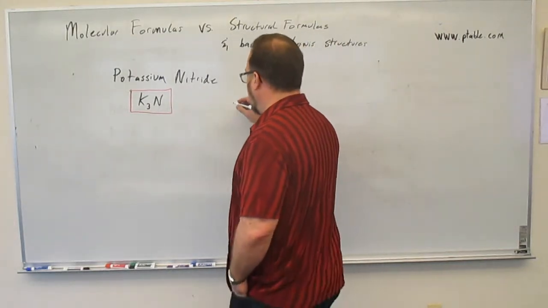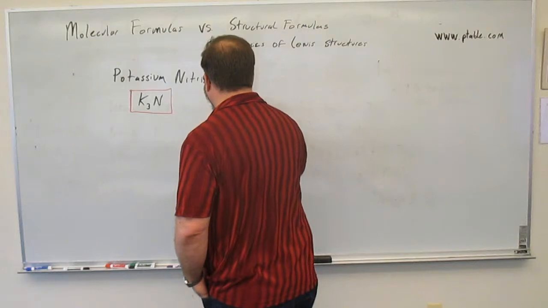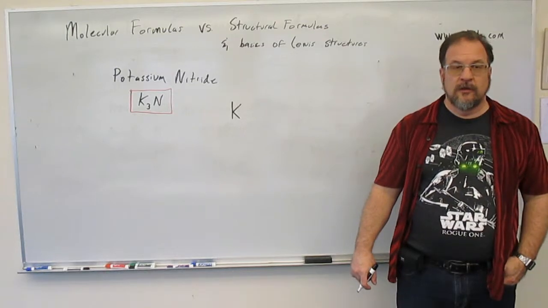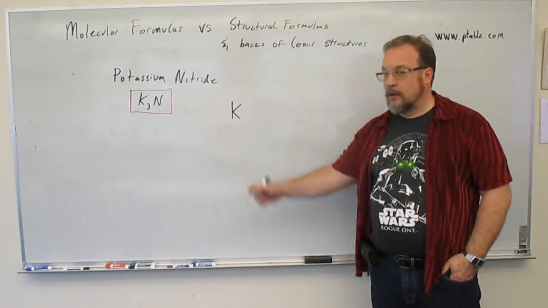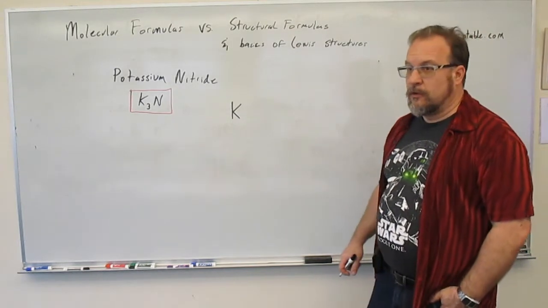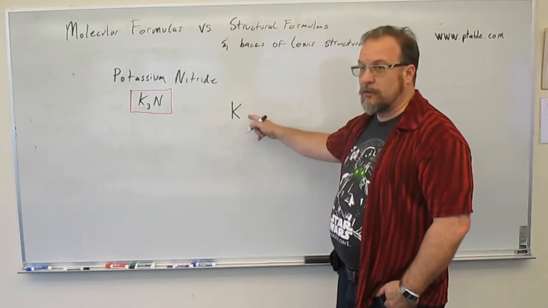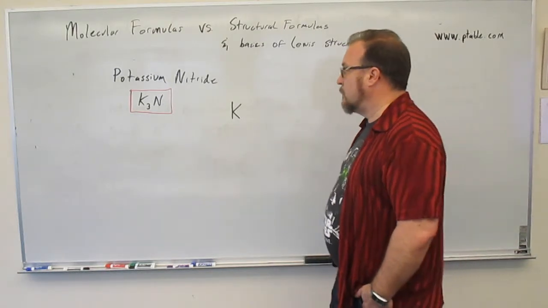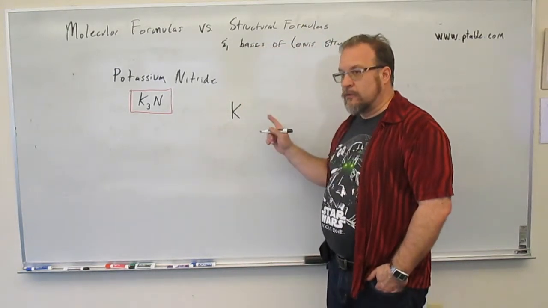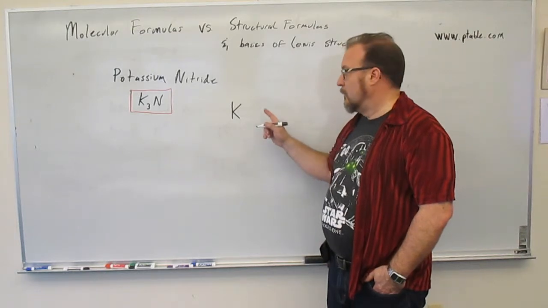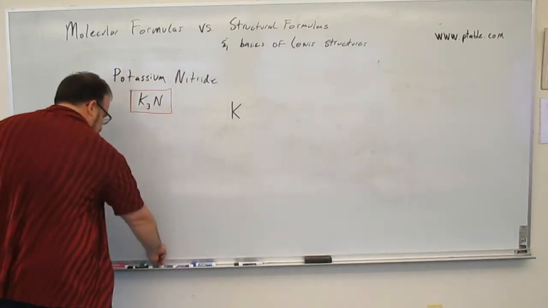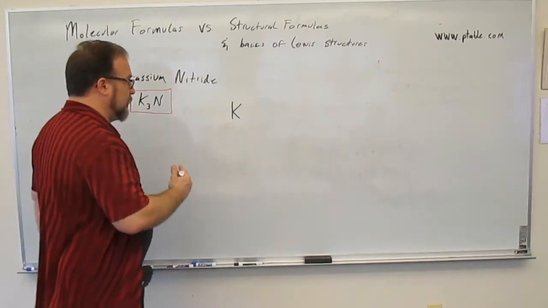Let's start off with Lewis structures. A simple Lewis structure on the element potassium is as follows. You write the element symbol down first, and then you look up where the element occurs in the periodic table. This guy occurs in group 1A. If he occurs in group 1A, you put the number of electrons that correspond to the group number somewhere on the element symbol. Now, there's a sort of convention, or a template, to this.